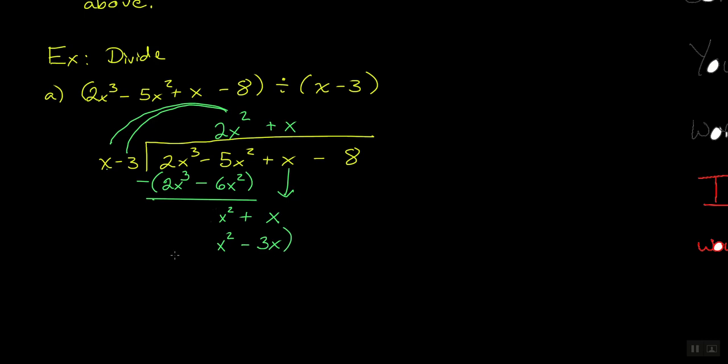Negative 3x. And I'm going to put parentheses around it for what purpose? Subtract. Everything subtracts. If you're going to make a mistake in a division problem, I would bet like 80% of the time it's going to be from not distributing that negative. If you don't write your negative sign or your parentheses, it doesn't happen. So now we'll just look. This x squared minus x squared.